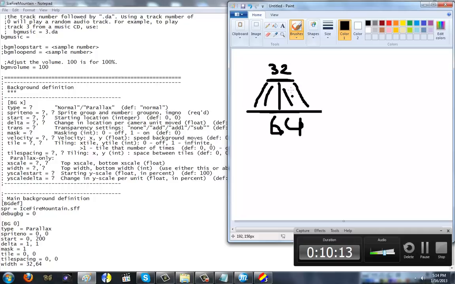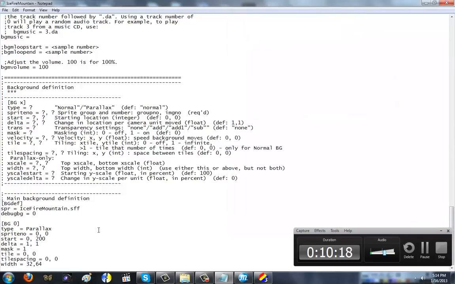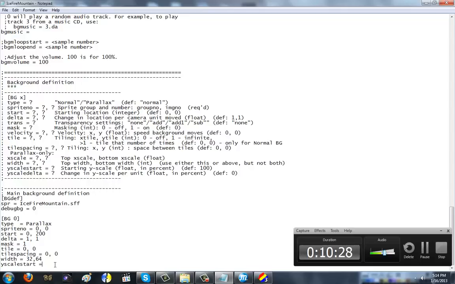And then everything else will slant also accordingly, not like my lines here, which don't slant at all. And then we have the y scale start and y scale delta. I'm just going to use the Y scale start. I don't recommend using the Y scale delta because when a character jumps, the floor will slant in and out to look like it's a 3D floor. However, this throws off all the alignment that you do prior, and it's really hard to get this to look accurate and to stay attached because it's kind of funky.